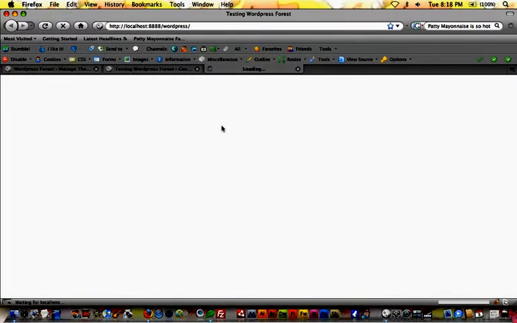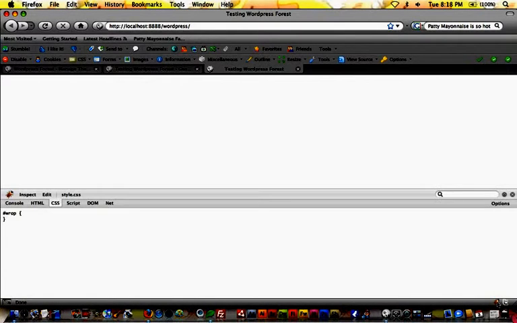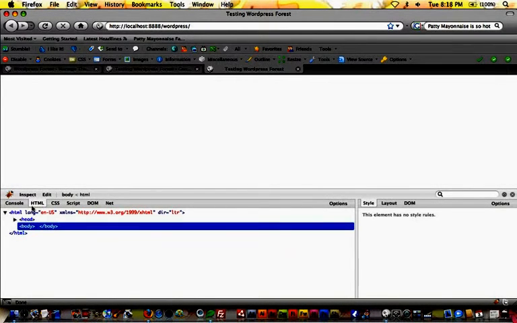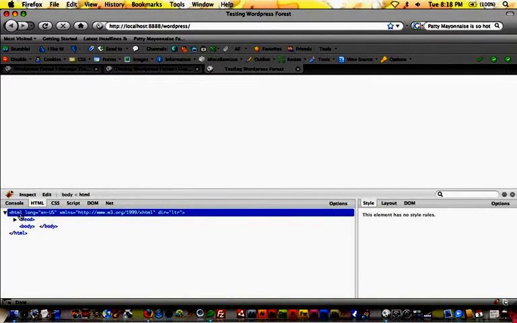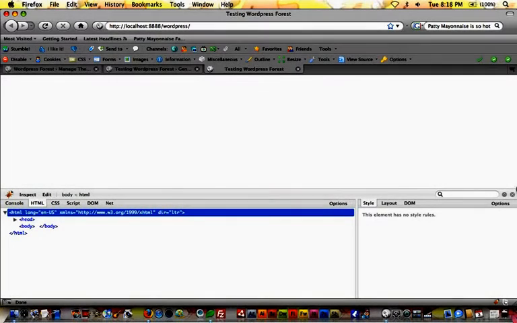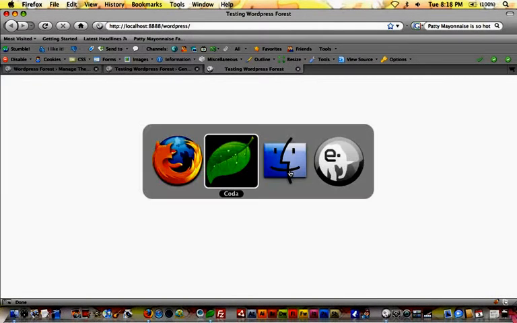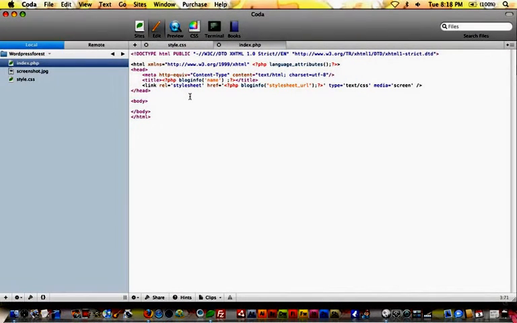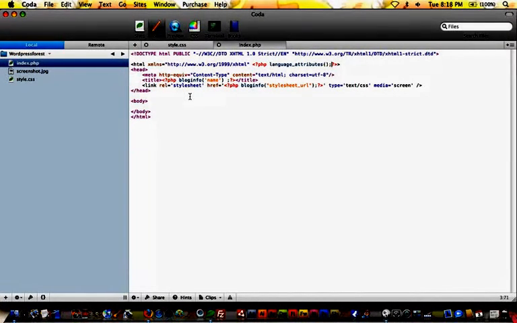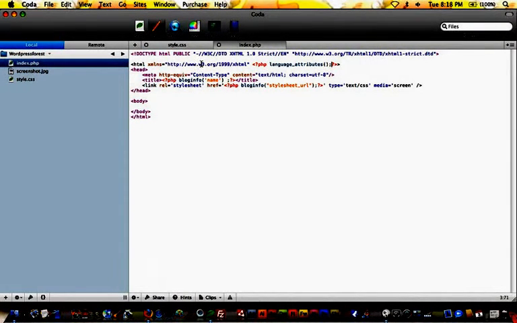And now if we refresh the page again and we come into HTML, we can see that the first line right here has been filled in for us by WordPress. It's given it a language of English, direction of left to right, and so we've used another template tag to do that for us. Let's go ahead and use one more here, and let's do it for the content type, the content meta tag right here.